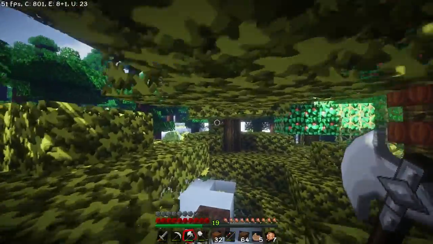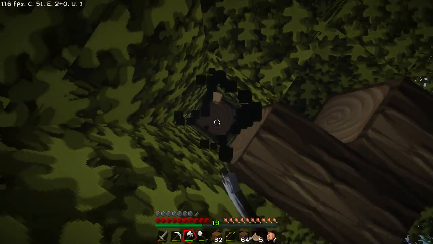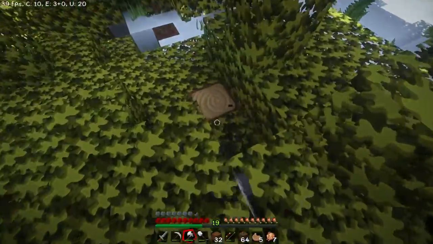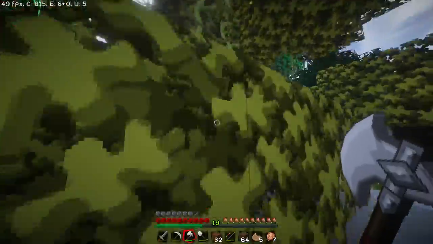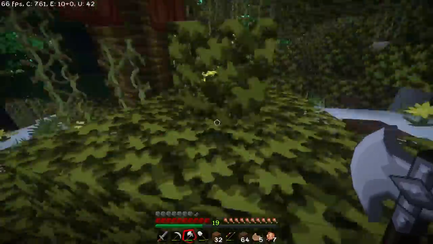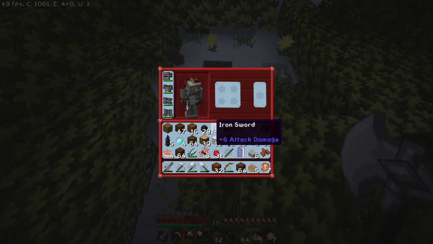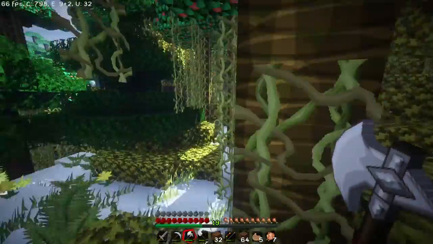I just want some oak to start with, but we'll plant oak saplings so we don't have to wander all the way over here again. Excellent. Okay. Oh, first up, something fall over here. We should probably also, while we're here, break this to give us some stuff to make cookies with for Santa.